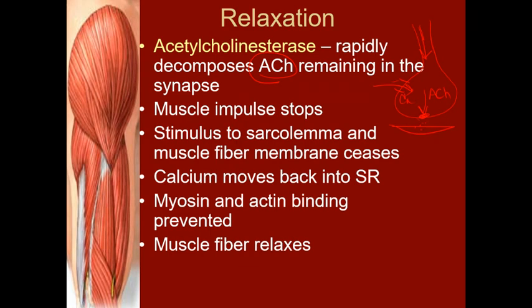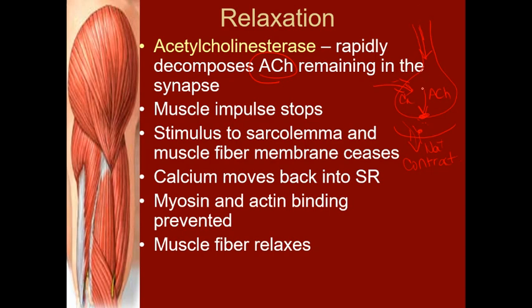Okay, y'all with me on that one? As long as ACH is bound to the receptors, these little protein channels on the other side, here's my little channel, and it's open. As long as my neurotransmitter is bound here, this channel will be open and sodium flows in. As long as sodium is flowing in, it's going to lead to that cascade, and you're going to see a muscle contraction. So if I want to stop that muscle contraction, I need to do a couple things.